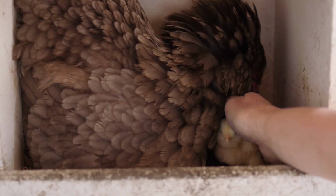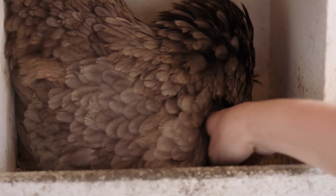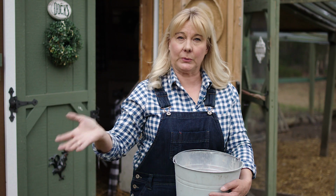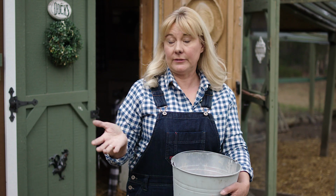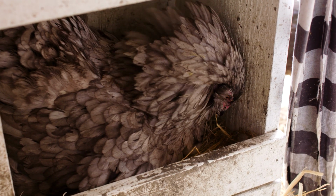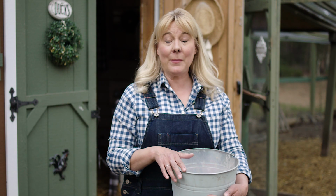And if all goes well and all 6 chicks end up underneath her, then I should theoretically be able to just pick up the whole nest, the chicks, the nesting material, and mom, move them into the nursery, and that's where they'll live until they're ready to join the rest of the flock. Either she's going to be an insta-mom or they're going to end up back in the house.